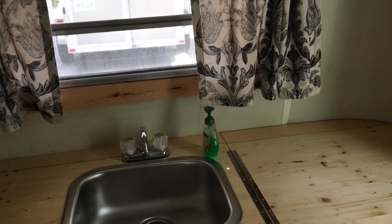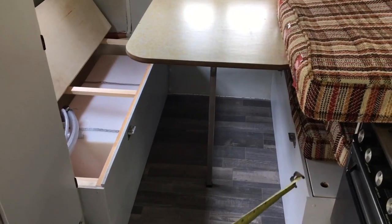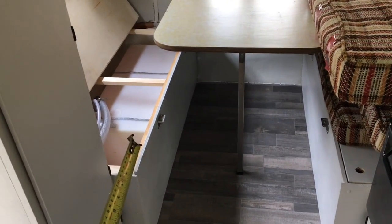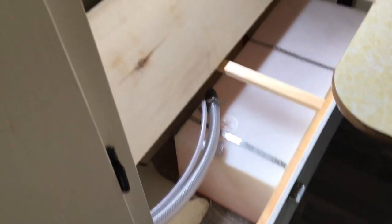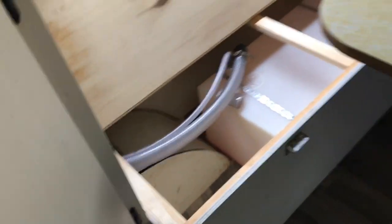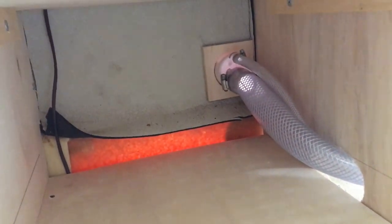Here's where the water tank is now. It used to be over on the right-hand side, but I moved it to the left-hand side here and it's a fairly good size — three feet long, about 14 inches wide by 12 inches deep, so it holds a lot of water. And then that fill just goes straight through there, right in here, and that's the fill outside there. So it goes right in — that's the closet. That's what I did for my water tank, and I got that from a used RV place too.